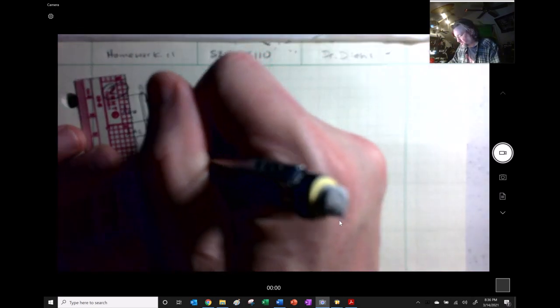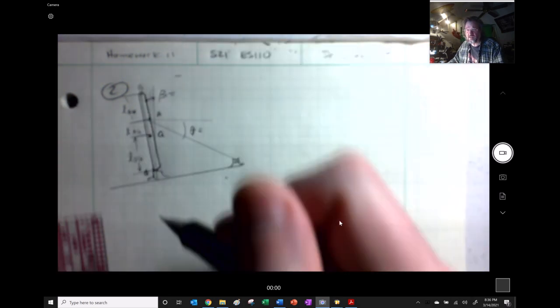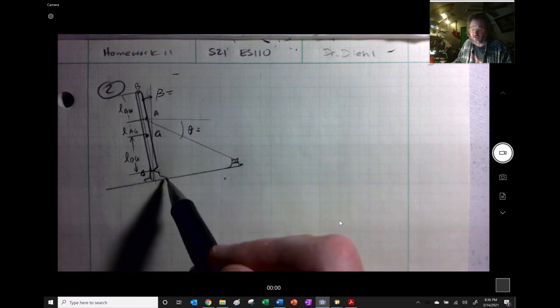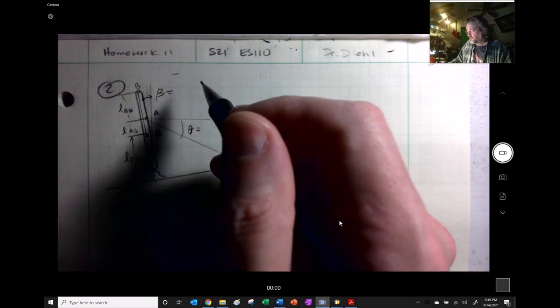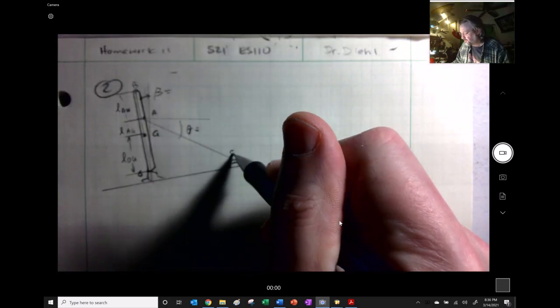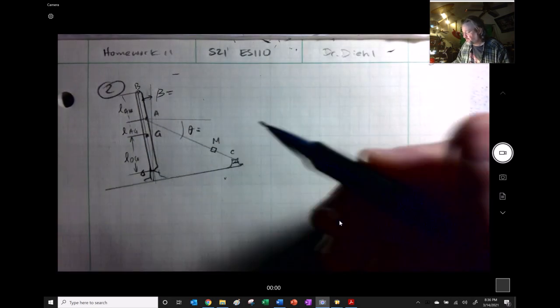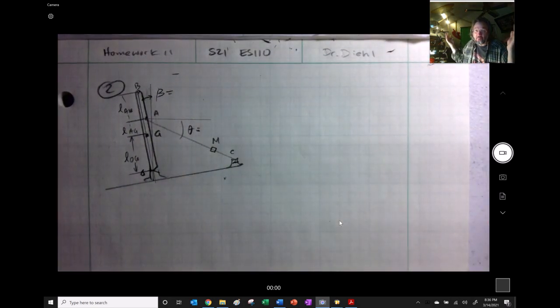Isn't that hilarious? I didn't do that on purpose. I swear to you. But it's a lot funnier now that you saw it out loud, right? That spells log. Hilarious. And this is point C. Here you go. Here's the winch. For some reason I put an M next to it. I don't know why.